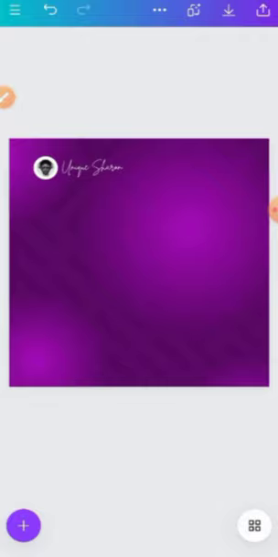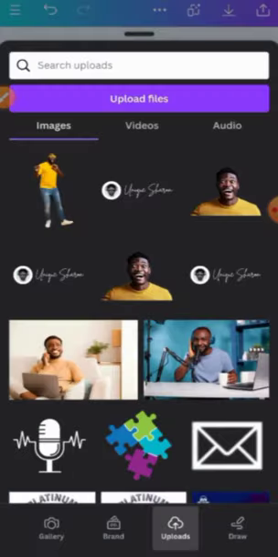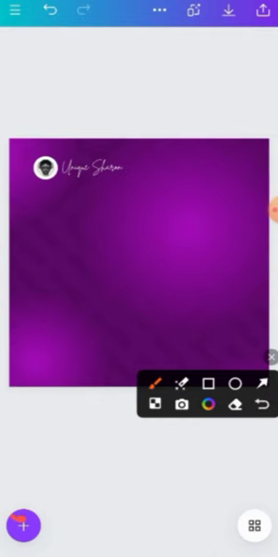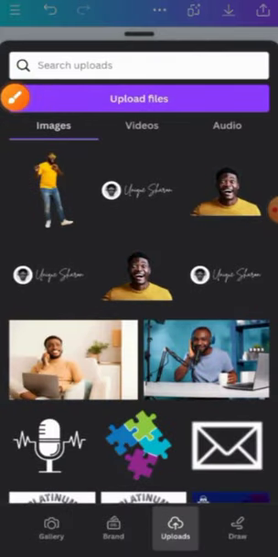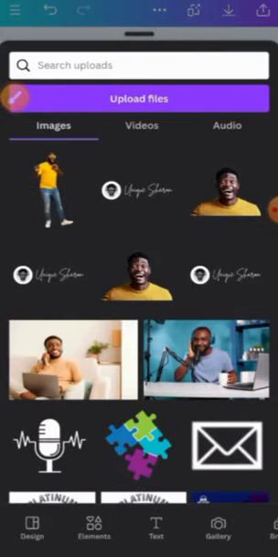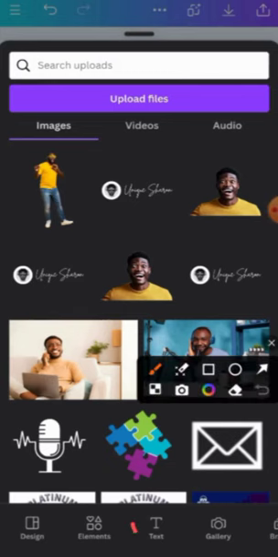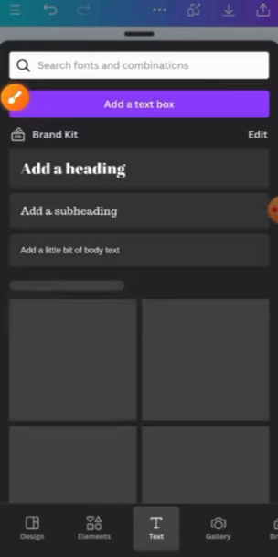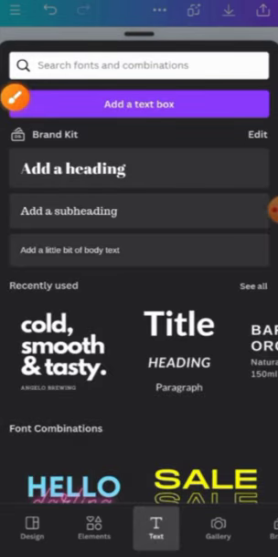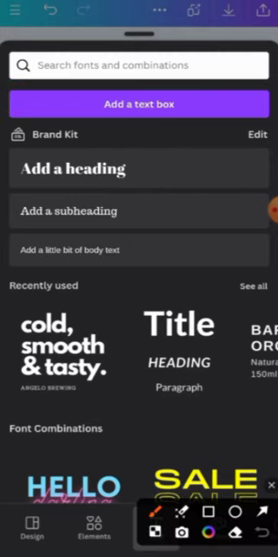So next thing we're going to be doing is creating the text. Click on your plus icon, which you have right here, and then look for text. Okay, so next up, click on this. Can you see add a little bit of body copy?